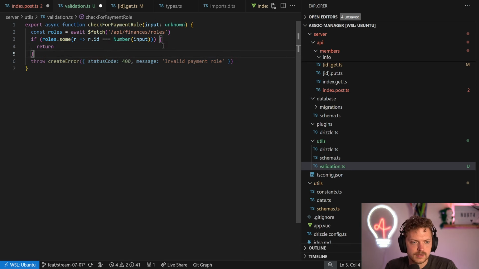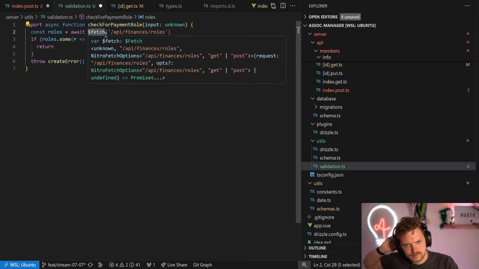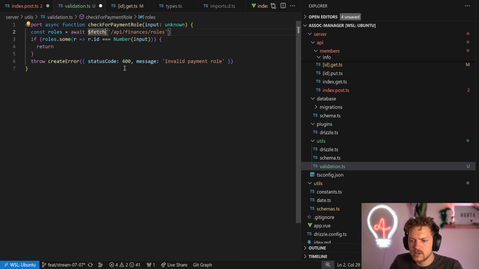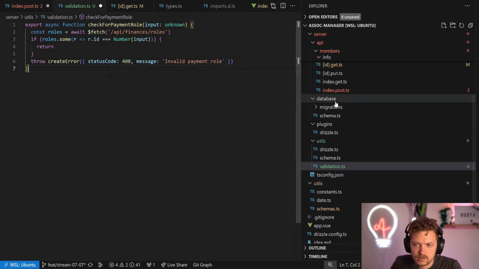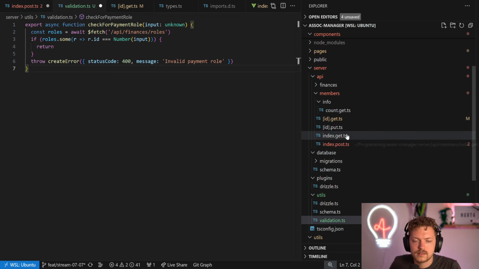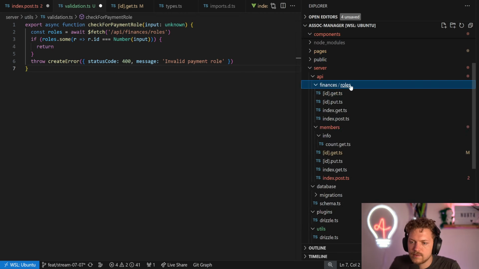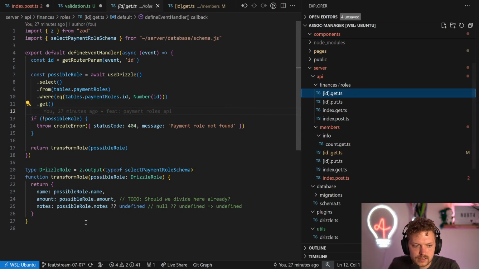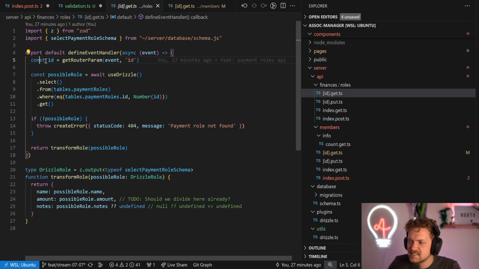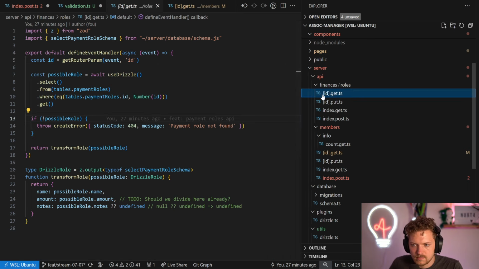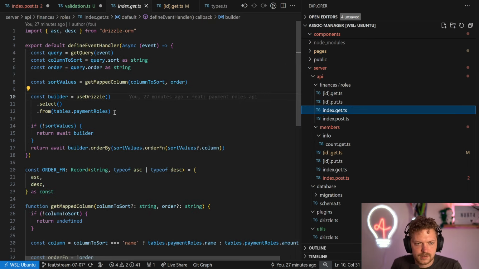And the really nice part of that is here, this fetch call does not do an actual HTTP request. Because if we are in Nitro, and we are in Nitro at that point, then we know that's an internal call. So instead of going whole round trip, it will basically just emulate the call and actually just invocate the function that's behind API, finances, roles, index get. So it will basically just run this function, and that's it. So that's pretty smooth, saving valuable time, of course. Sorry, not this one, but this. But you get the idea.